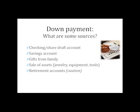Okay, and what are some sources of down payments? Of course, anything in your bank account, your checking account, savings account. Gifts from family, that's allowed. There just has to be a good paper trail. And when I mean paper trail, say if mom's going to give you a down payment, we'll have to source that. So mom will withdraw the money from her account, give a bank statement showing that the funds were in there prior to the withdrawal and where the funds were withdrawn. And then to your account, you'll need to show a deposit slip and where that money is now in your account with a statement. It sounds more complicated and more of a headache than it is. It's really easy to prove that, but the underwriters do like to see that.